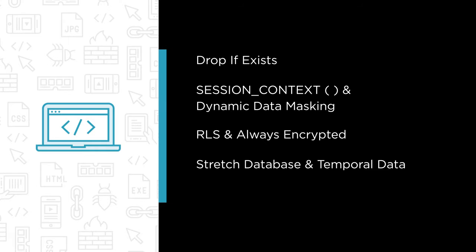Temporal Data is an exciting new feature that automatically tracks changes made to a table and records those changes to a history table. Then the query engine integrates with the history table and gives you this almost magical experience of time travel, where you can run a query against a table as it appeared at any point in time of the past.